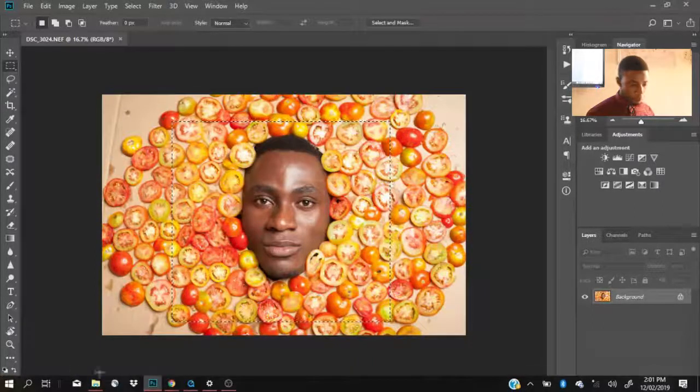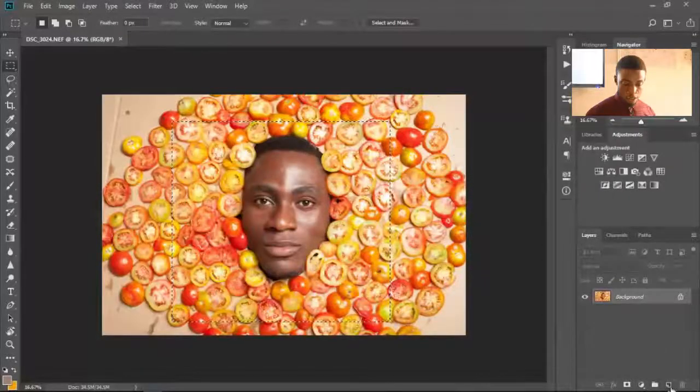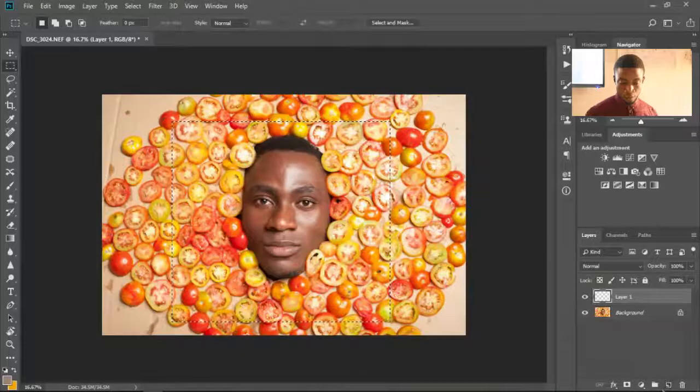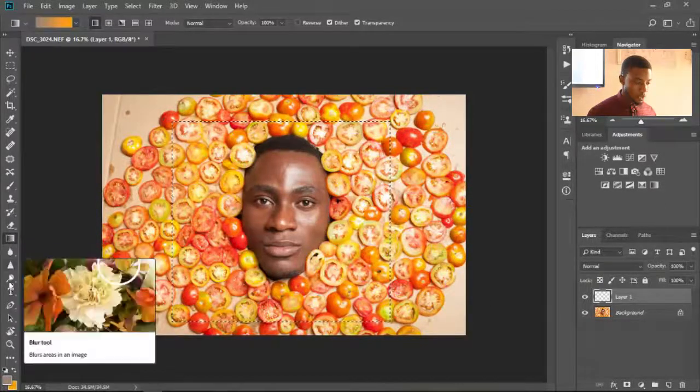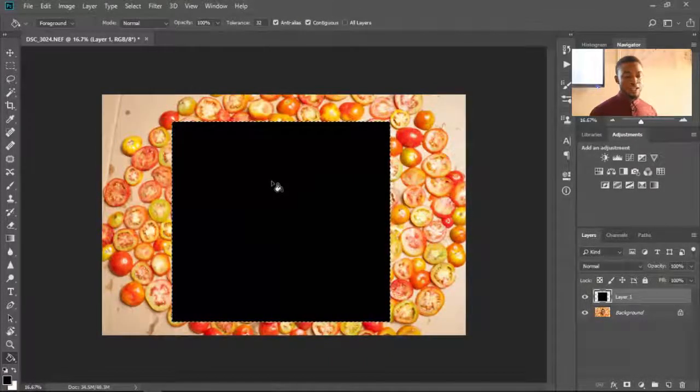Now, looking at the top left corner here, there are two rectangles that are white that are sitting against each other. And here, there are two rectangles, one is white and one is black, and they are sitting what? Against each other. So when I click on this particular rectangle here, it means that I want to add to my selection. So I can easily add to my selection. But when I click on this one, it means what? I want to remove from my selection. I hope you understand that. Then the next one is what we call the quick selection tool.